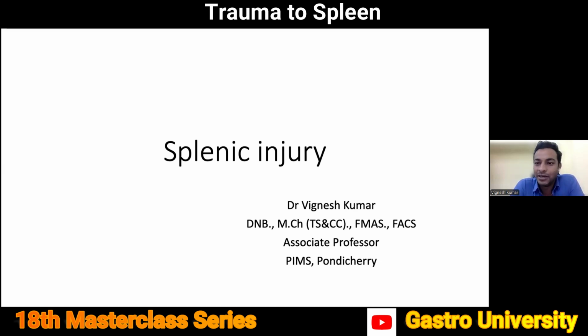Once we talk about the abdominal injuries that we deal with, the most common are the liver and the spleen. So I will be talking a lot about splenic injuries, mainly concentrating on blunt trauma to the spleen. More than 98% of what we see in our country is blunt trauma to the spleen, and very rarely do we have penetrating trauma. Given the time that we have, I would stick to blunt trauma to the spleen.